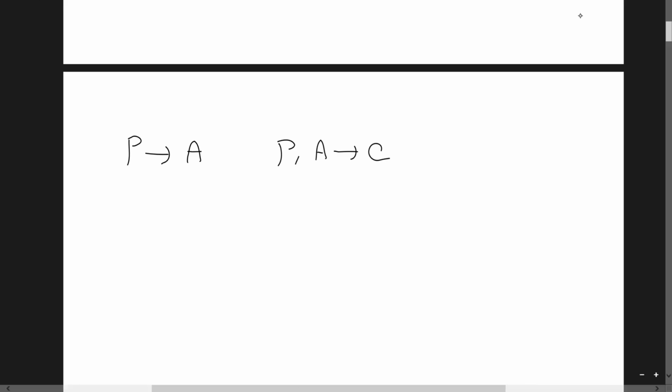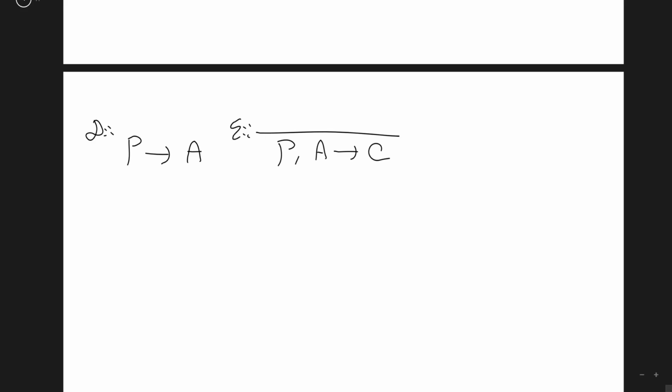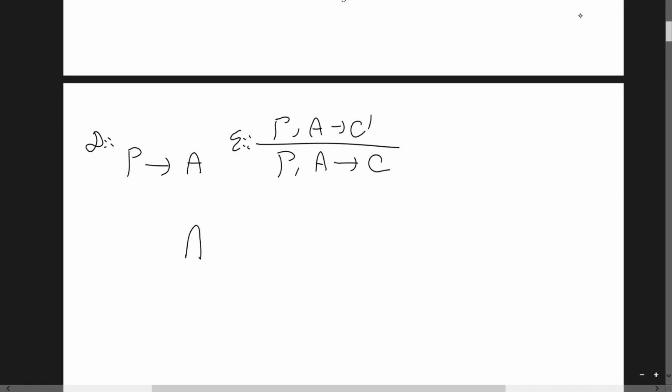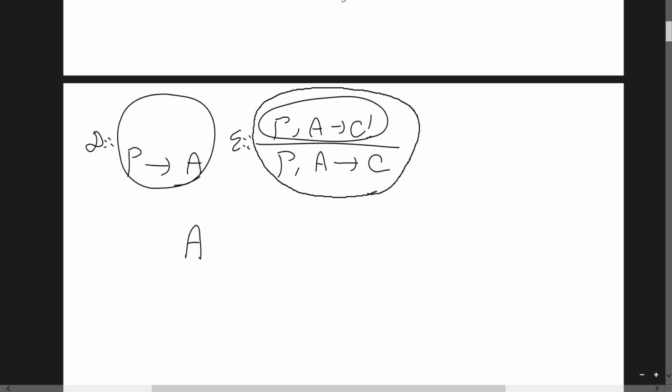So suppose that this is a proof D, this is a proof E, and let's say the premise contains something like gamma, A, C prime, for example. Now, the cut formula is the same, it doesn't change. And the proof of the first sequent remains the same. But the proof of the second sequent is strictly smaller than this proof.